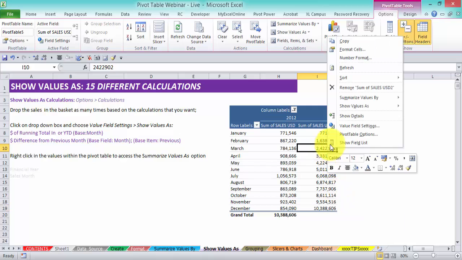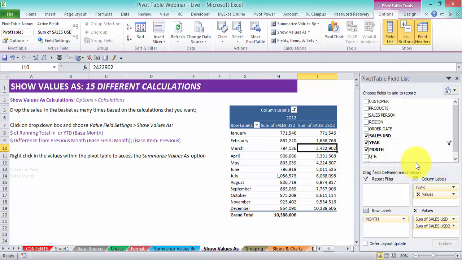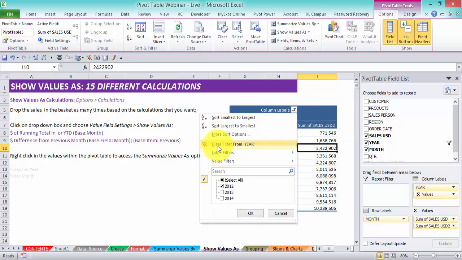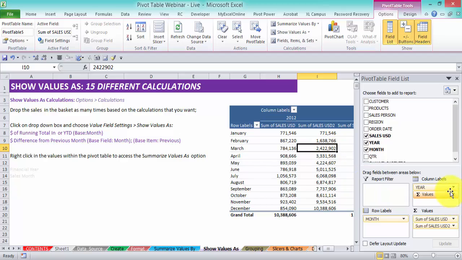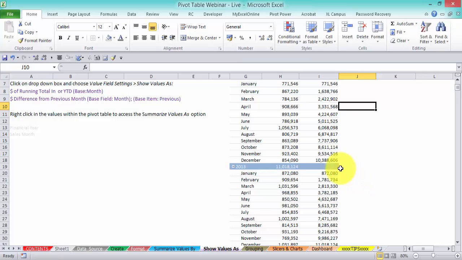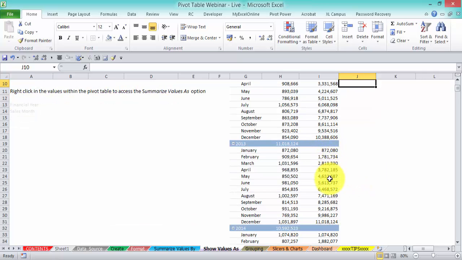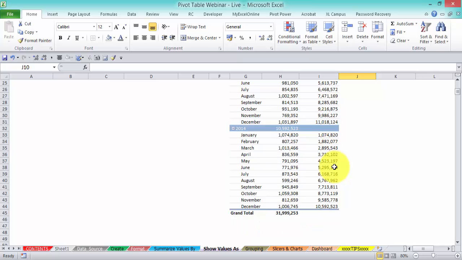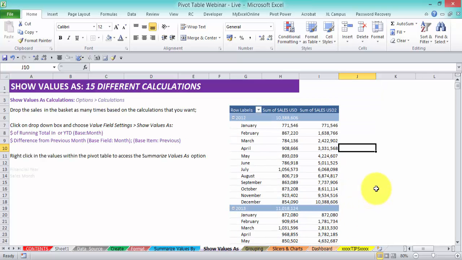Okay, let's activate our field list again. What I'm going to do now is just drop in the year. First of all, let's clear the filter for the year, so we're going to show everything. Grab the year and drop it into the row labels. So we just have the years and the months going in there. Now you can see we've done that. It does the same thing for each year. It starts in the new year and it adds the year to date for that particular year, which is, you can move around and it still has that metric there.